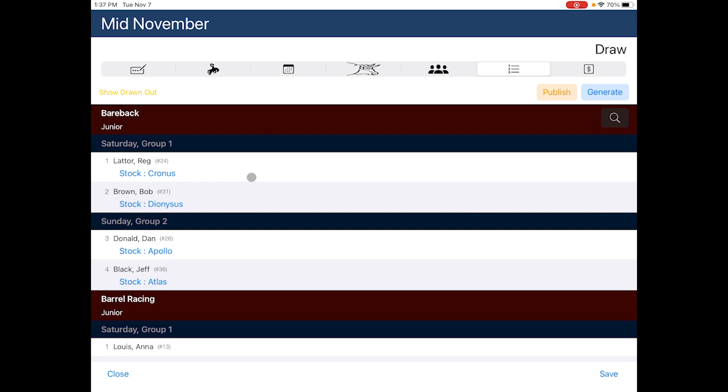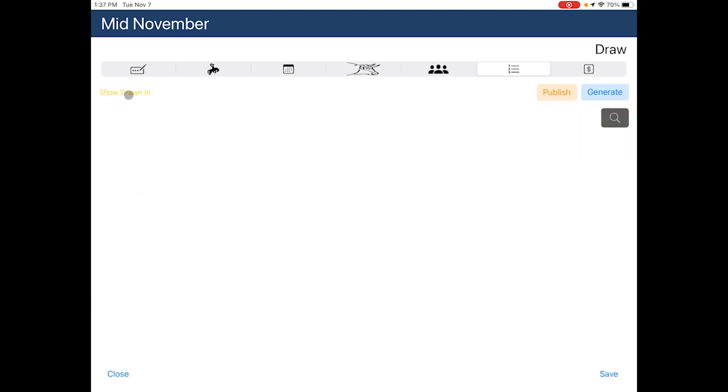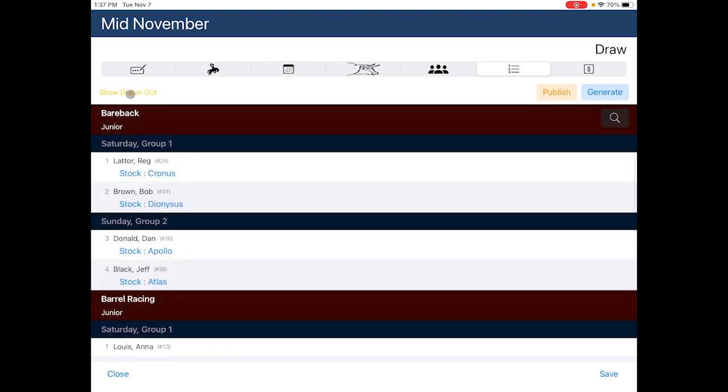So as we did, it's always a good idea to tap the Show Drawn Out button. In this case, we've already made the adjustments necessary. It's always a good idea after you run your draw to tap the Show Drawn Out button just to see if anybody for any reason is not included.